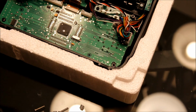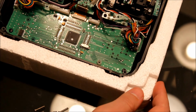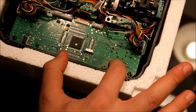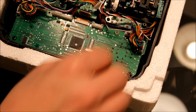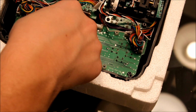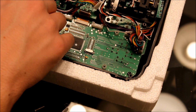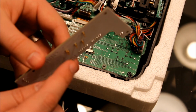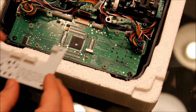Okay. What you're going to go ahead and do is put these spacers right over these designated holes here. What's going to happen is when you screw it down, you see these little pegs on the bottom. They're going to be making contact with specific points on the board. Okay. So go ahead and line this up.